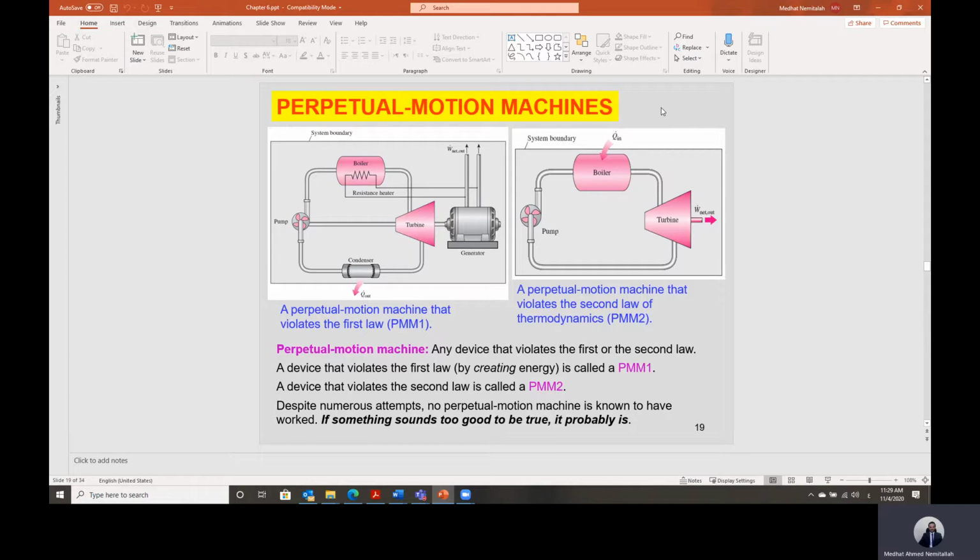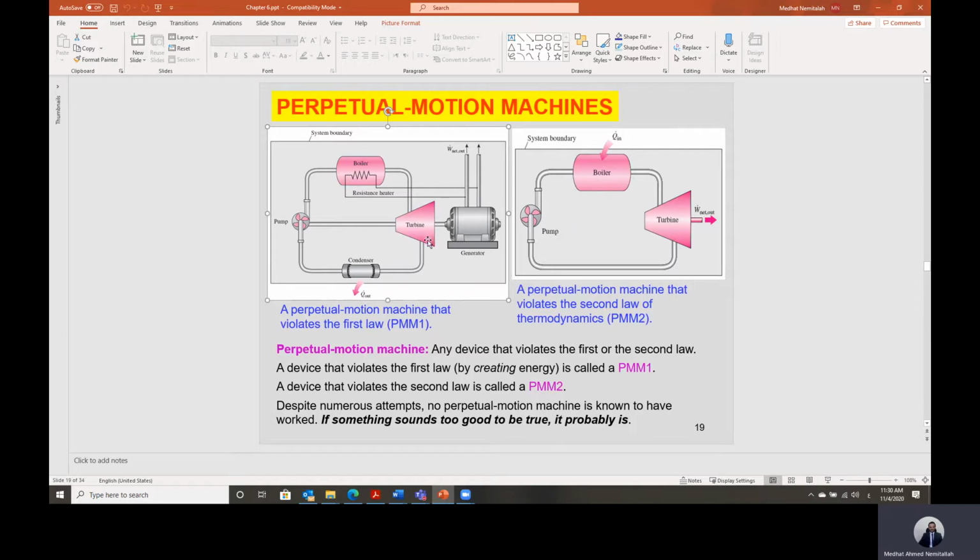So what we should do in this case is apply the first law of thermodynamics. Any engine should be working on a cycle. So that means the energy input should equal the energy output. So nothing will be working without input energy. Even the output energy, as we cannot design a system of efficiency equal to 100%, should be less than the input energy. So we cannot design a system without input energy. So if you look at any invention, you have to look from the side of the first law and the second law of thermodynamics.